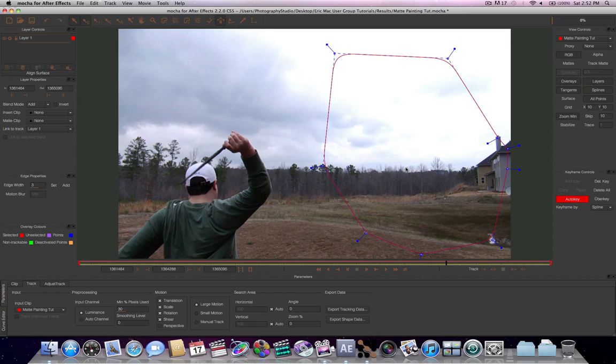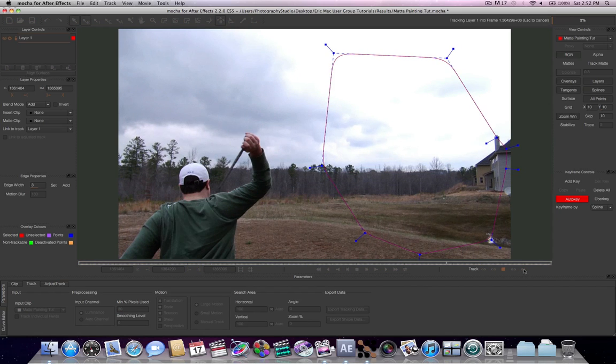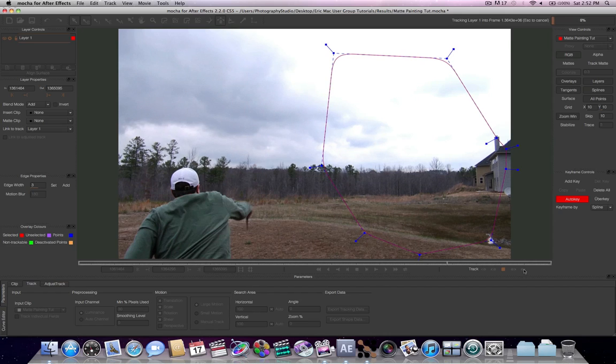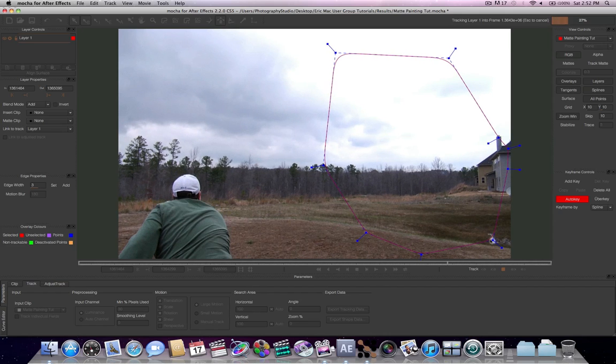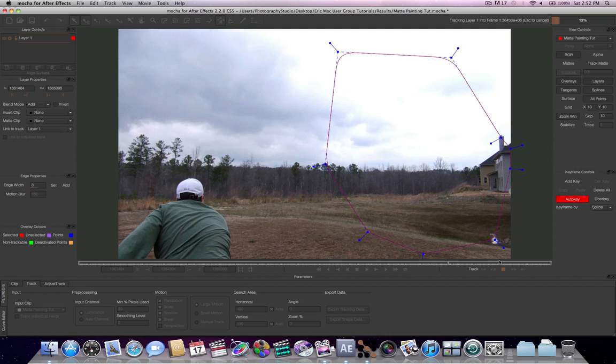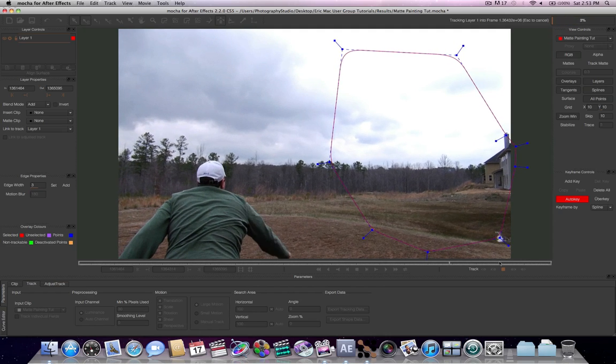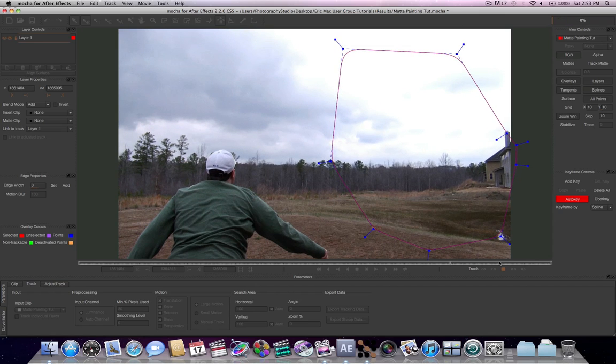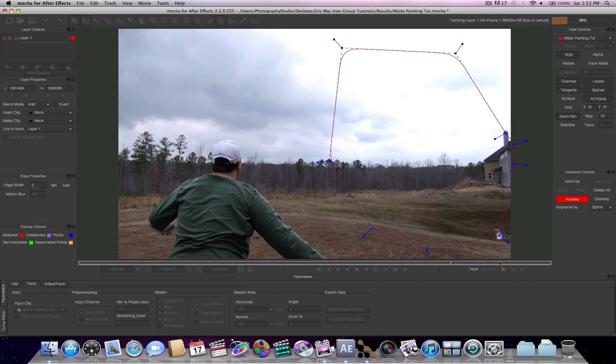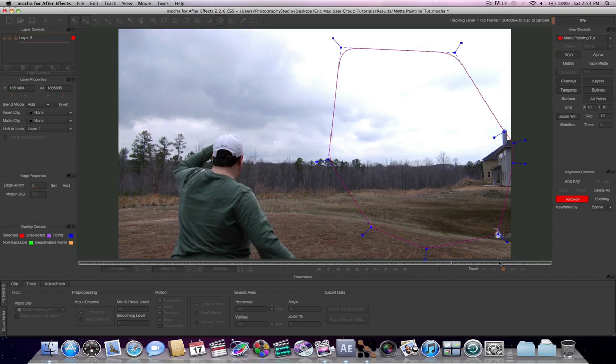So basically everything inside of this shape is going to be recording the camera motion and the shake of the camera so that you can place our Hogwarts castle back there. So go down here and you click the track forwards button. You click it and you'll have to wait a little bit while it processes through all the footage. In my opinion, Mocha is still very fast; even though it seems like it's going slow, it's really going very fast for what it's doing in this short amount of time. It's processing every bit of camera shake frame by frame within this shape. So just bear with me here while we track the motion.